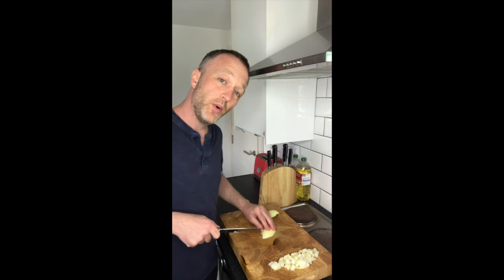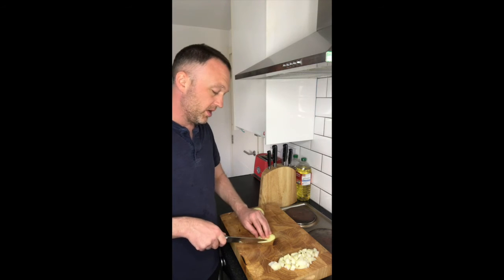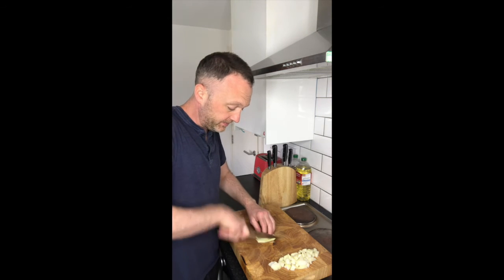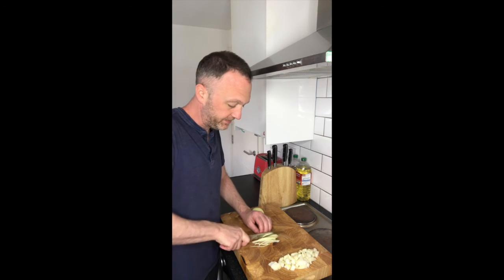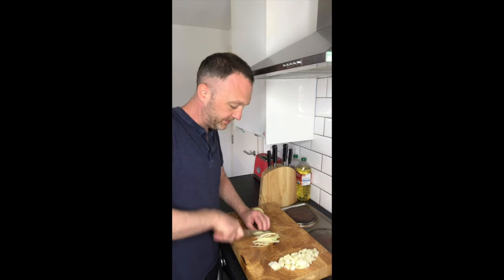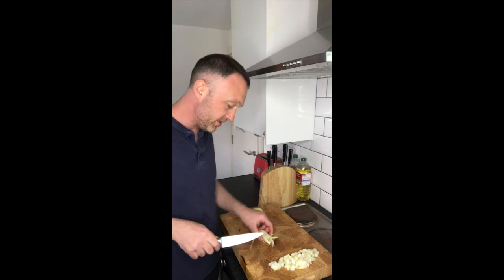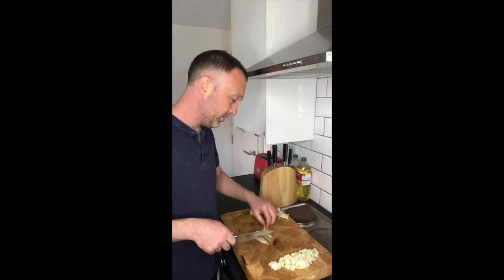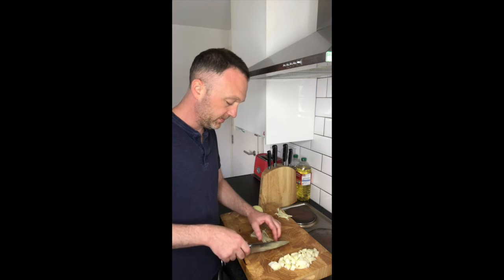And the second way I'm going to do is a finer dice. What I do is I take some layers of the onion off, and then I slice it. So you've got the onion slices, and then I'll spin the onion 90 degrees, like so, and we'll just maybe use half of that, just make it a little bit less fiddly.